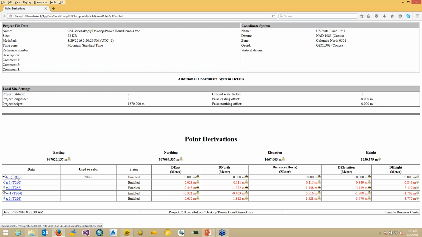So the direct measurement method is generally more accurate, and so we have the heuristic that says that direct measurement should win over indirect measurements. So there's also rules that say which one of these indirect measurements should win over other indirect measurements. So that's what that table was trying to tell you there. So you see that in the point derivation report, this direct measurement was used to define the northing, easting, elevation, and height of this point, and the other ones were not used.